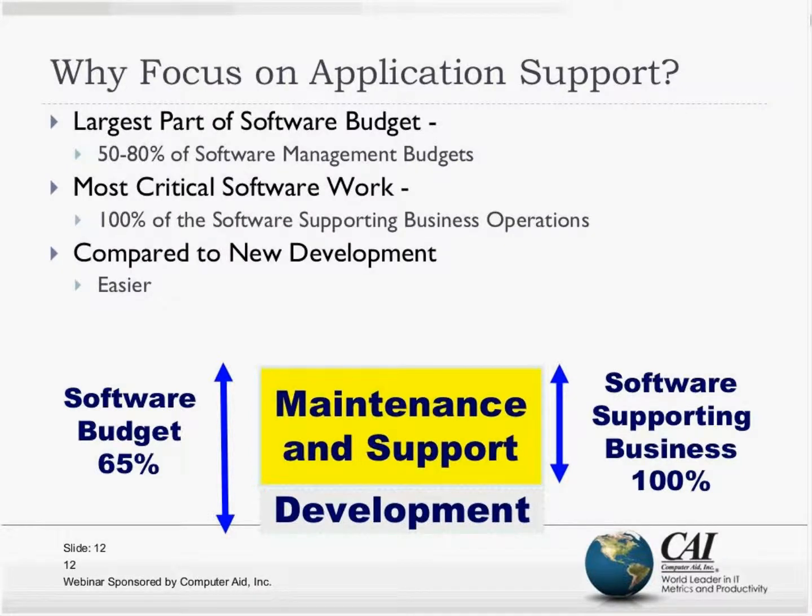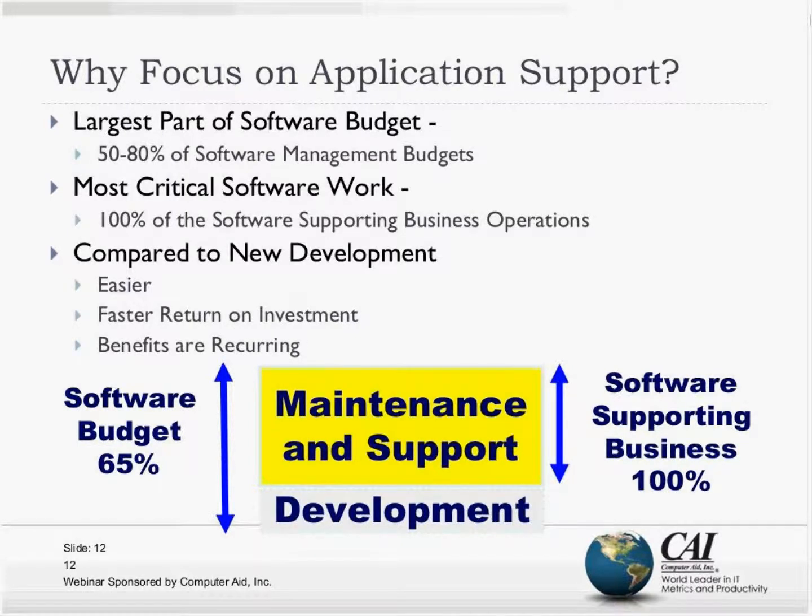And from a support standpoint, compared to development, it's easier to get improvement. There's a faster return on investment because the turnaround cycles on maintenance activity is quicker than the turnaround cycles on projects. You've got a project that might last anywhere from a year to 2 years. You've got maintenance activities that can be measured in terms of hours. So the ability to improve the process and get faster return on maintenance activities exceeds that of new development.